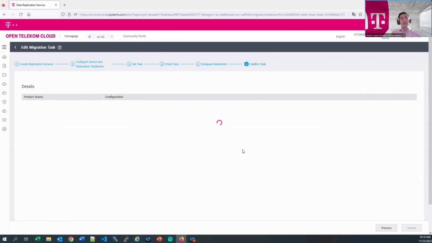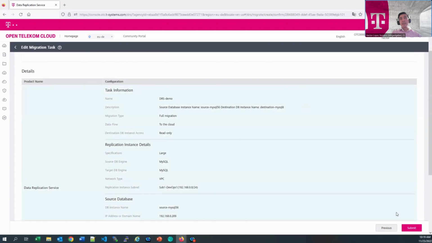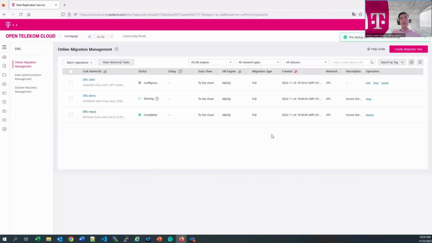In this case, now decide whether you want to start doing these steps right now, or in a specific time frame. You can decide, okay, at night makes sense because the database is not really highly used, and then the migration step can speed up a little bit. In this case, I decide to do it right now, and this is it. So at the end, you may see that this DRS has completed successfully, and then you have already done a successful migration of your MySQL versions. That's all from my side.